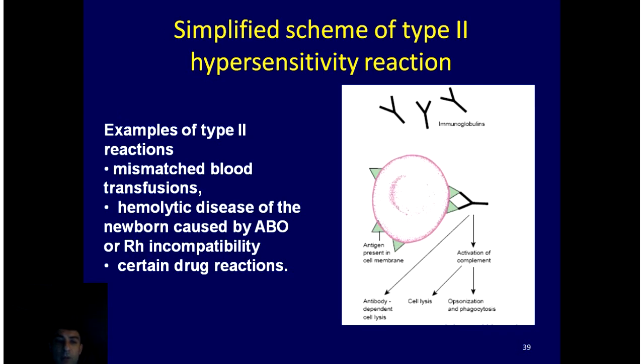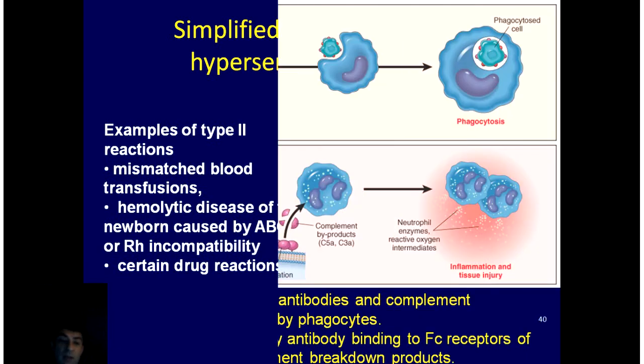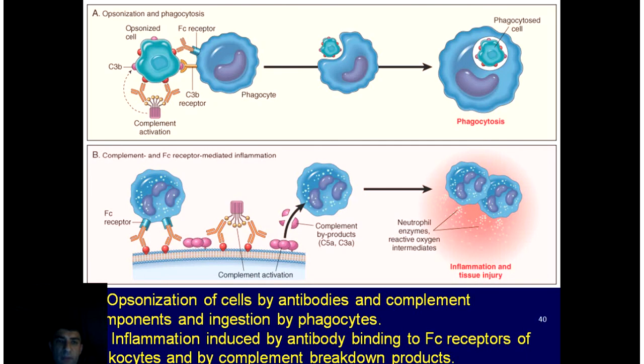An example includes different types of cytopenias, like in this case we have antigen on our red blood cell membrane. Normal G and M immunoglobulins, mainly G immunoglobulins, are produced here, binding to these antigens, which results in both opsonization and phagocytosis, as well as activation of complement system, which eventually leads to cell lysis, both antibody-dependent opsonization and C3b dependent.